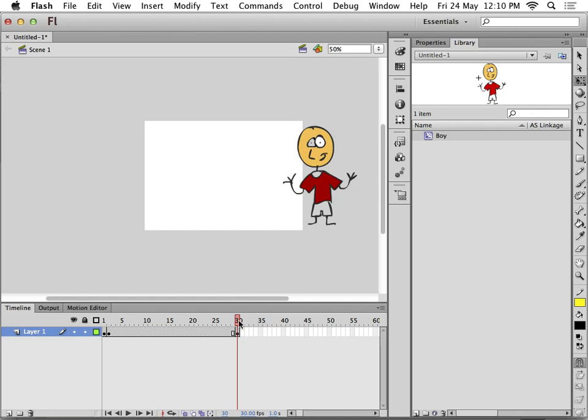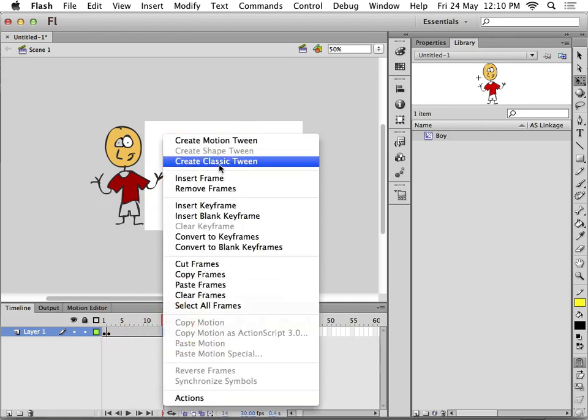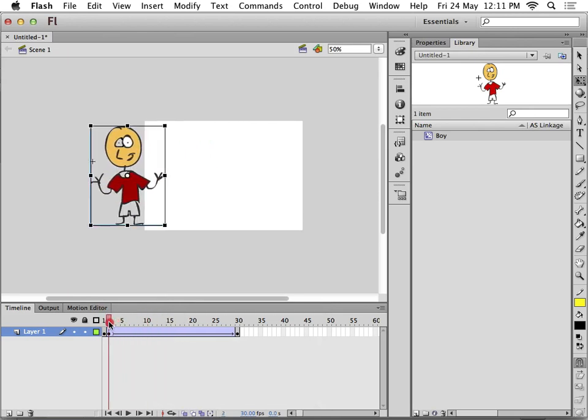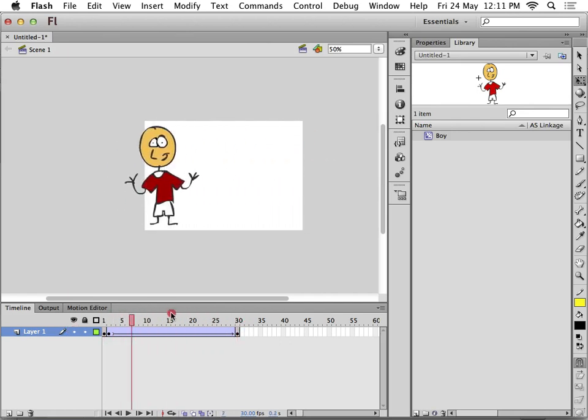Now, if we were doing hand-drawn animation, like cartoons, we would have to draw in every single one of these frames from 1 to 30, we would have to draw him a little bit more, a little bit more, a little bit more, and you'd have to draw every single one of those. Okay? 30 images of him moving from left to right. But we don't have to do that because it's on computer. All we need to do is right-click this thing here and put in what's called a tween. And what it does is it's smart enough to go, all right, so at this frame you're here, and at this frame you're here, I'm going to do the in-betweening. And there he goes. So there's our animation.